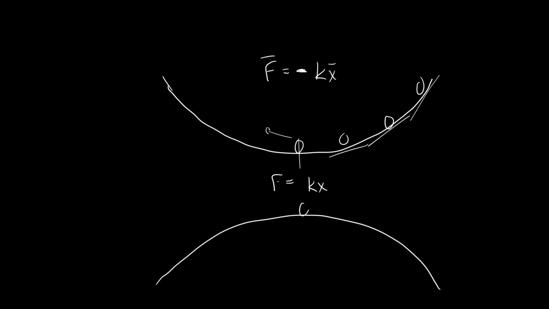I can put the marble here. The marble at the very top will still be in equilibrium, right? Perched at the very top. But if I give it a small displacement, will it stay or will it be pushed back to equilibrium? Having a positive sign here means that the force gets bigger, pushing it away from its equilibrium position. This would be considered an unstable equilibrium, this one. This is a stable equilibrium.